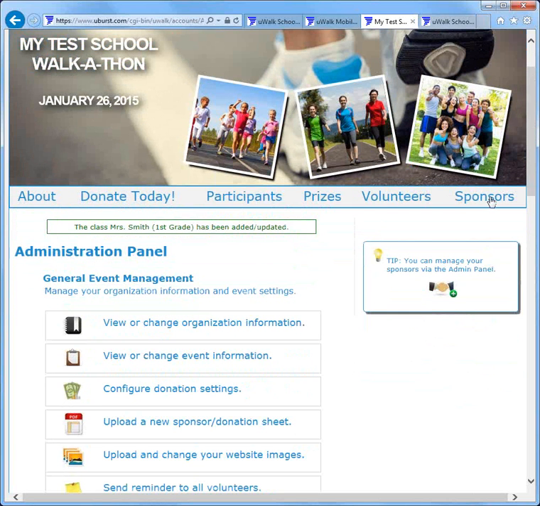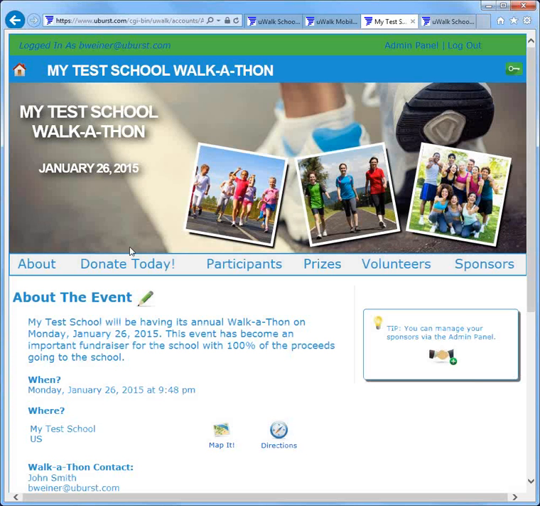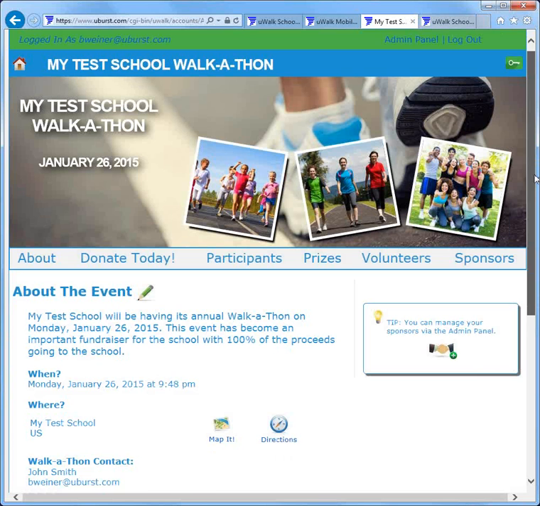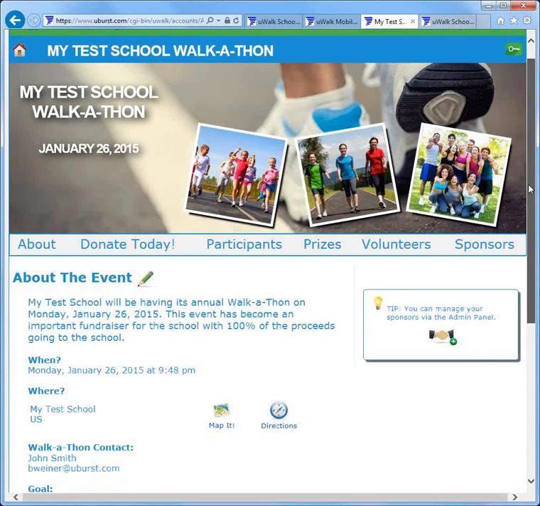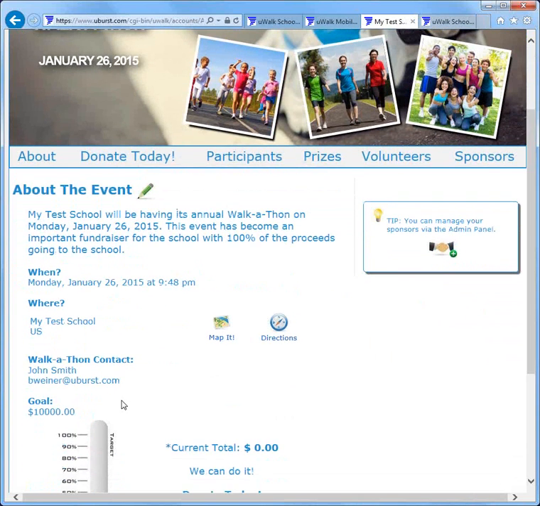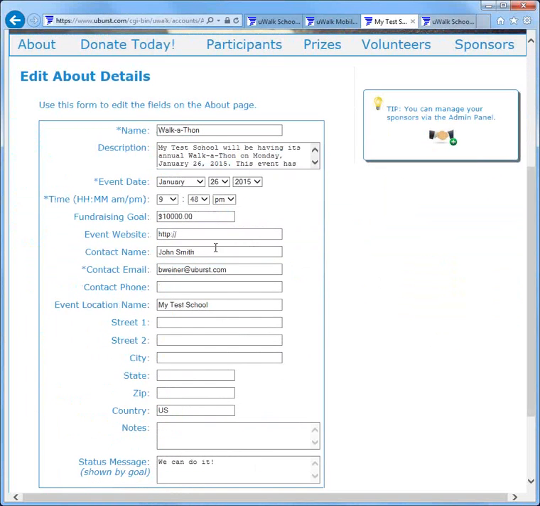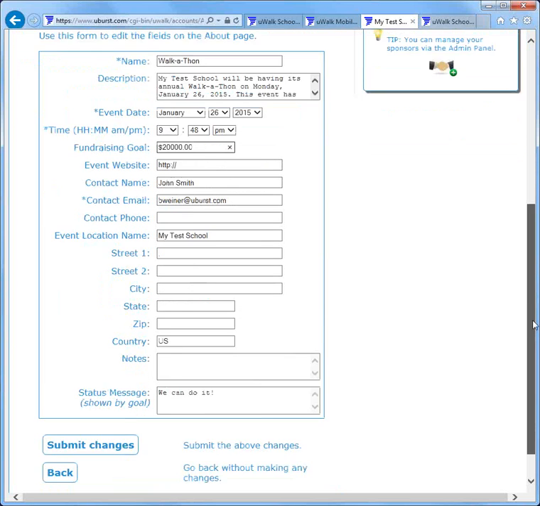Now we'll go through these pages. We're still logged in as administrator, so we'll see a little bit extra, but let's go ahead through them. The About page is really the main page, the default page that people will go to when they follow your account link. And it has this information. Again, just like from the administration panel, you could edit things. If you saw something on this page that you wanted to edit as the administrator, you can go in here and edit it. So, for instance, say we want to change our fundraising goal to $20,000. This is where you could do that.